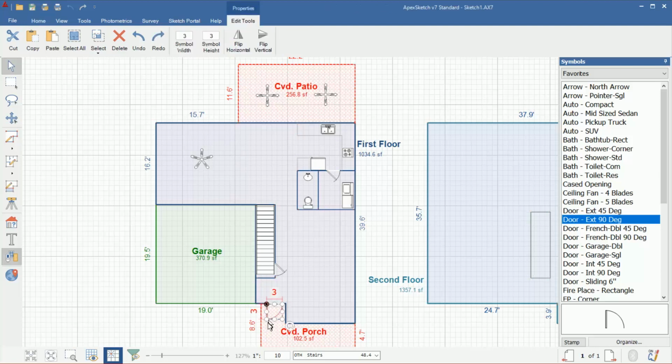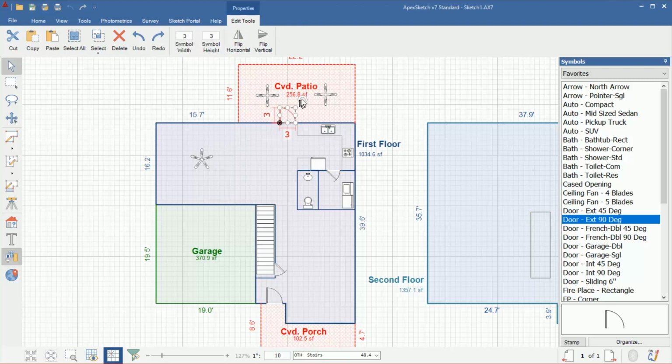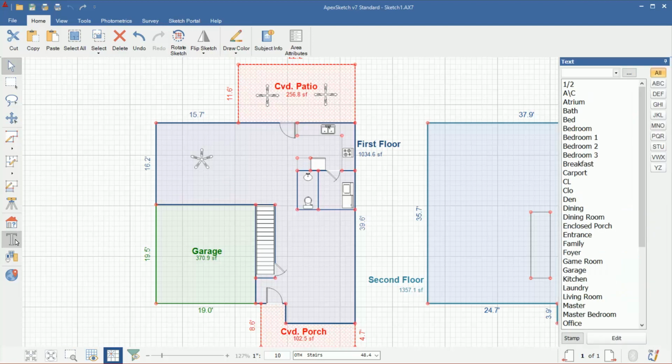And it actually opens inward, so I'm going to click and drag the rotate icon in, and it'll flip that direction to in. All right, and then we have an exterior door here going out to the patio, so I'm going to drop it here, and it actually hinges that way and opens inward. So we'll drop that in as well. Okay, that concludes the symbols for this floor. Now let's go ahead and add in our labels and identify what each room is with the text label.